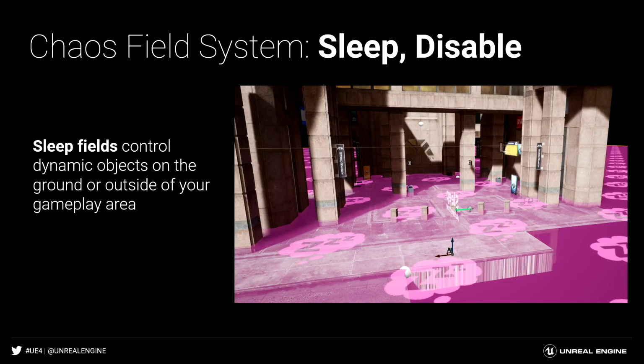We have this concept called sleep fields. Anything that lands in a sleep field will quickly be put to sleep and have its simulation paused. And this is great if you've got loads of debris landing on the ground and you want to stop it bouncing around when it doesn't need to, you can simply put a sleep volume at the ground and it will put everything to sleep when it lands there.